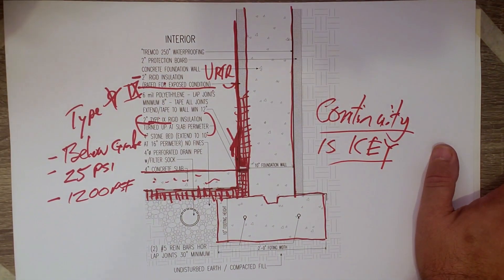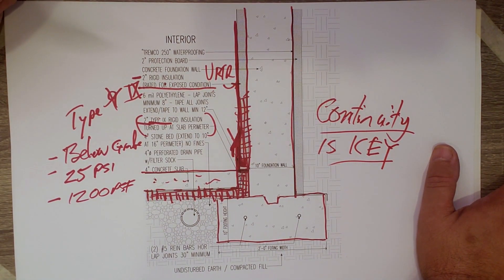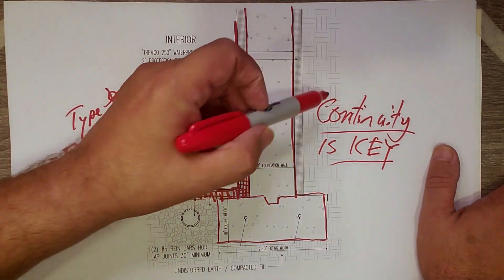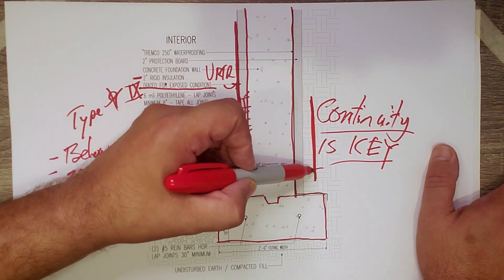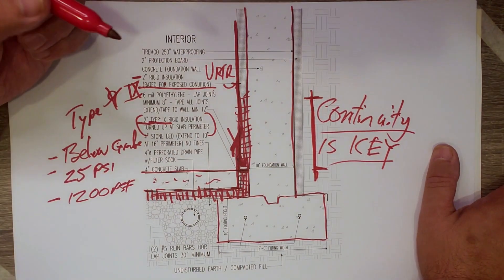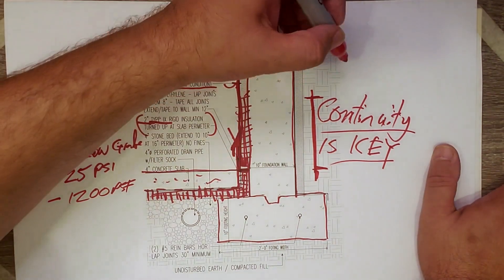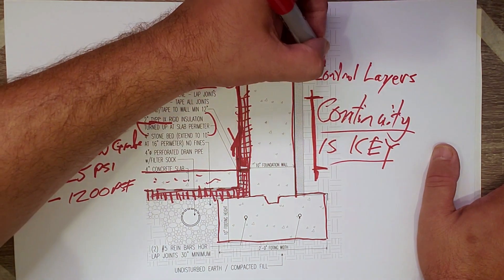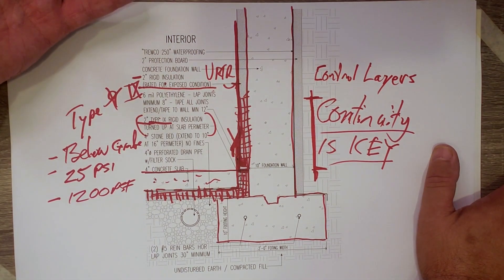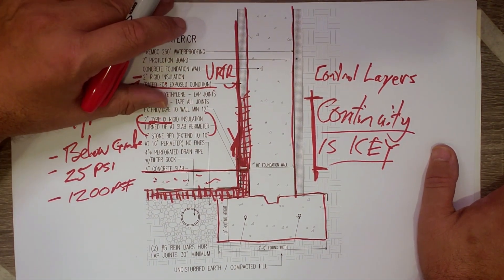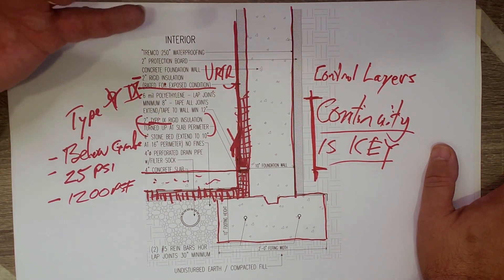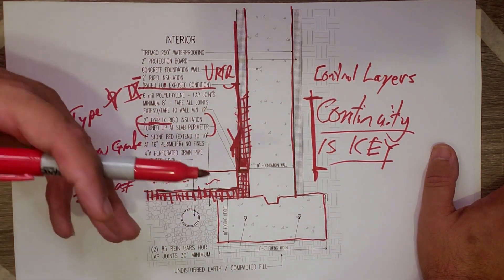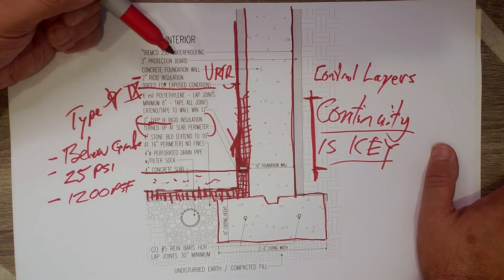And for those of you that have been watching me for over the last year, you understand that there's a lot of things that maintain continuity. Like the fact that I always say, continuity is key. When building, continuity is one of the best and most important things to deal with, especially when we're talking about control layers. Because control layers is how we gain control of the building. And why do we want to gain control of the building? Because that's the whole purpose for a building being is because it gives us a controlled environment that doesn't exist in the natural world. We can air condition it, we can heat it, we can humidify it, dehumidify it, we can get out of the wind, get out of the rain, all those things. That's why we live in buildings.